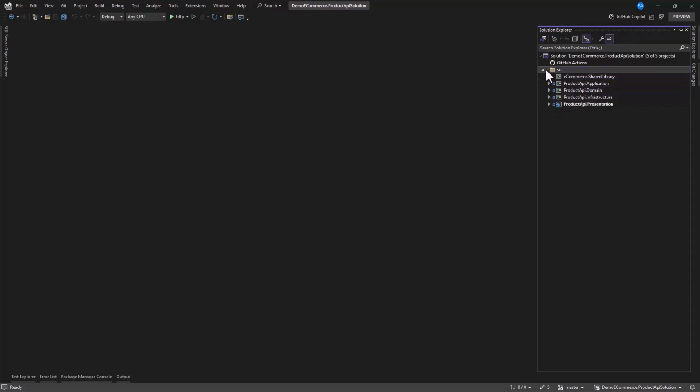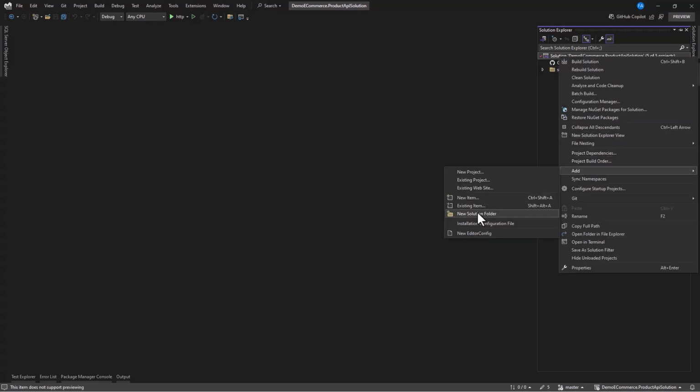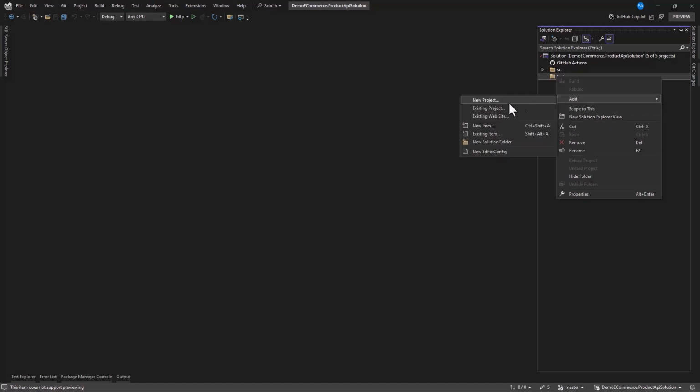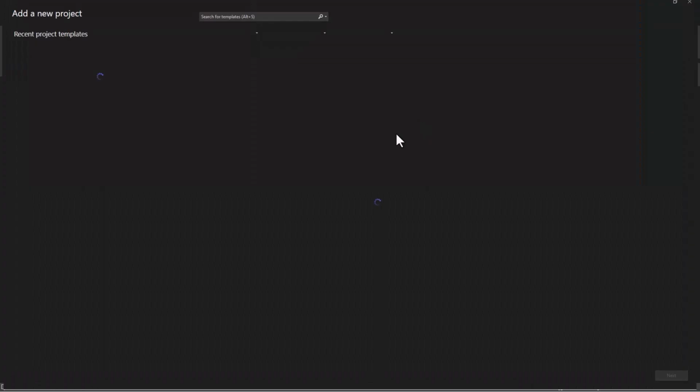Now that we are done, let's go ahead and create another solution folder. And this folder, we're going to name UnitTest or test. Now with this test folder, we are going to add a project. So right click on the test, add a new project.